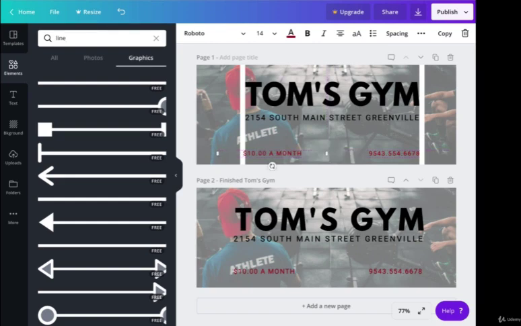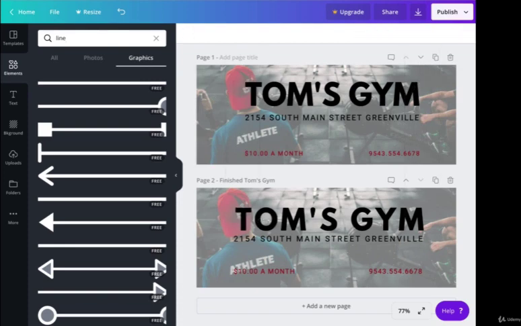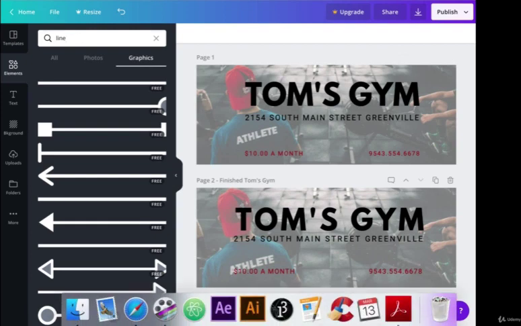So since I know that it is aligned with the bottom of here, I'm going to scooch it over to line it with the left-hand side of this white line. And I think that that looks pretty good. So I'm going to go ahead and delete these lines, and that is our new design.